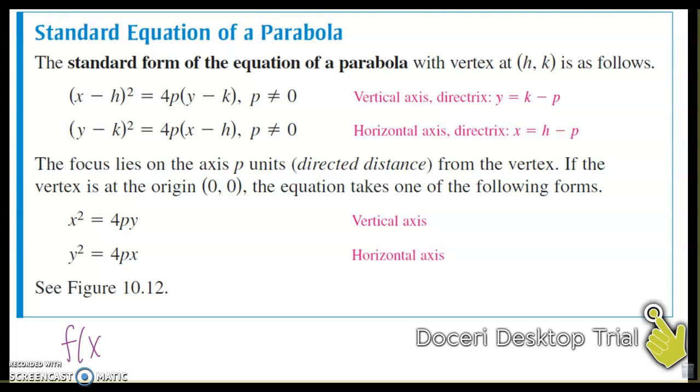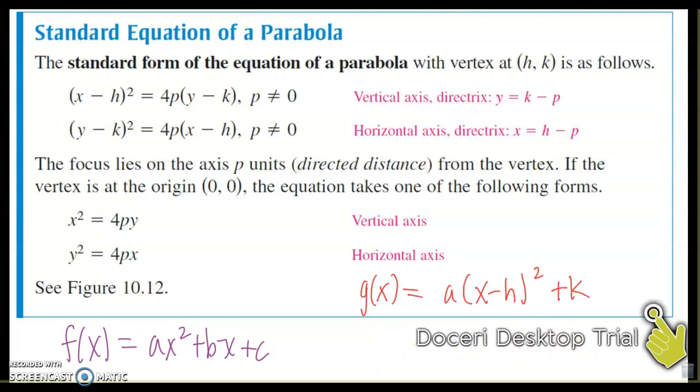We're used to seeing this guy down here where we have ax squared plus bx plus c, and then we can either factor it or we can put it in standard form or vertex form, which I'm just going to label as g, like this, right? So this is what we've been used to. Well, let me raise this up real quick. If you can get to this form right here, then you can get to this form, all right? Vertex form to that form.